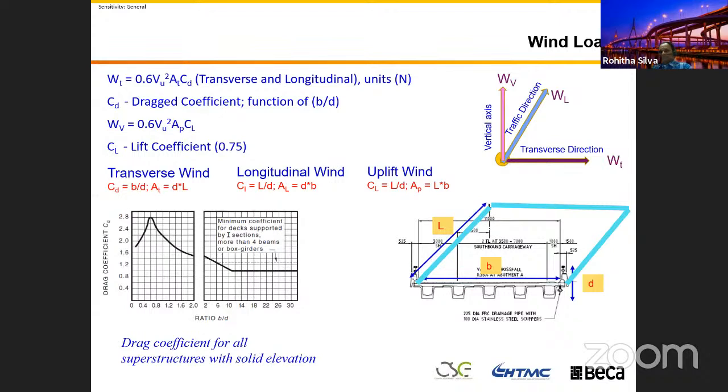And then, if we use a transverse wind on your bridge, the dimension in the wind direction is the breadth, and the depth D is always constant. But if you talk about the longitudinal wind, where the wind direction is along the longitudinal direction, then your drag coefficient is calculated based on the ratio L over D, and that sort of thing. If you draw a picture like this, you can identify it.